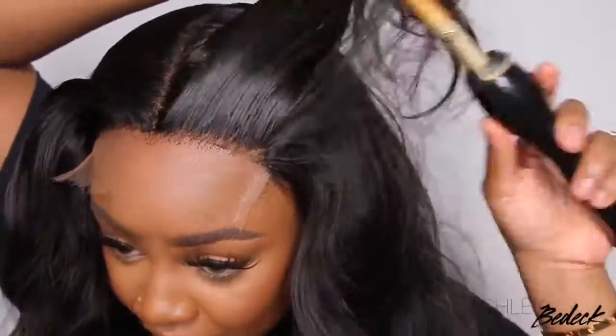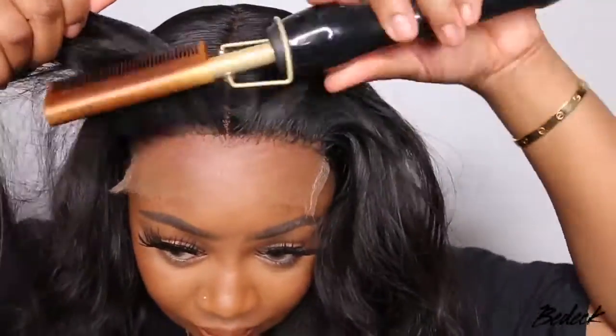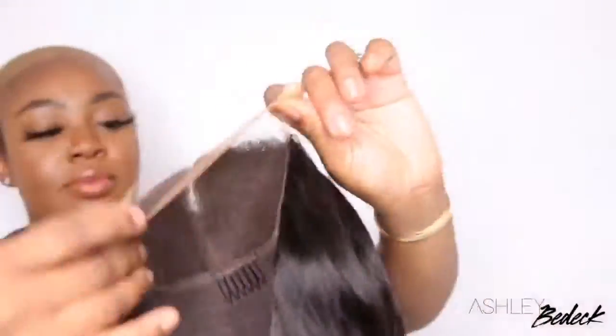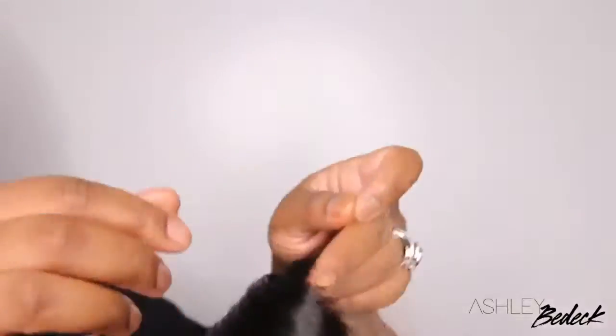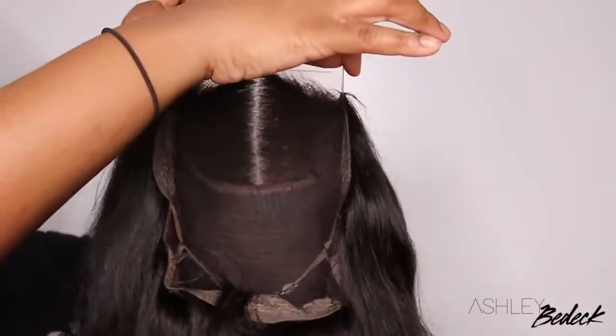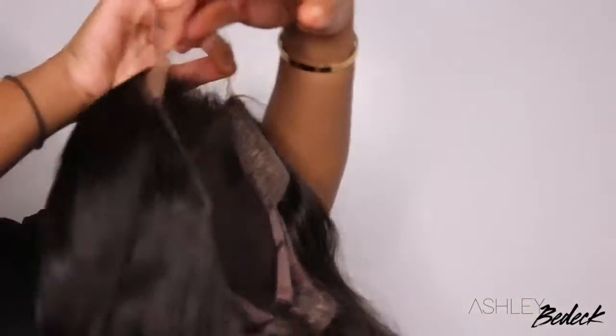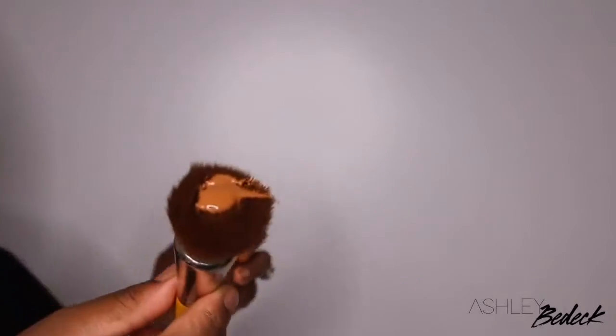The electric hot comb is also a permanent fixture in pretty much all of my install videos. No matter what texture it is, you're going to see wax and you're going to see an electric hot comb. As much as I like to switch it up, these are the things that definitely are needed to make my wigs look amazing. You can see here when I take the wig off how the wig is kind of molded and formed to the shape of a head. That is exactly what you want. You want your wigs to be molded to the shape of your head.